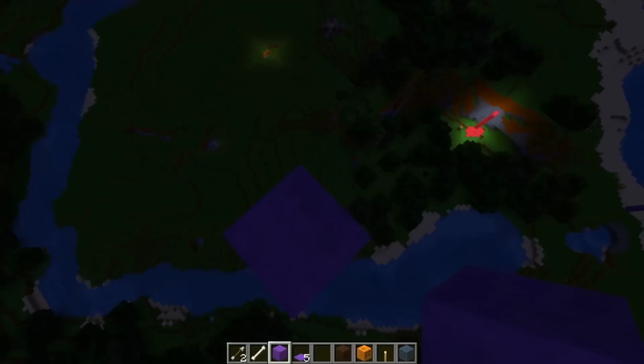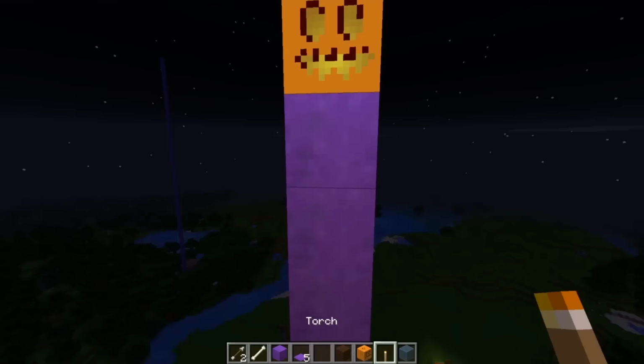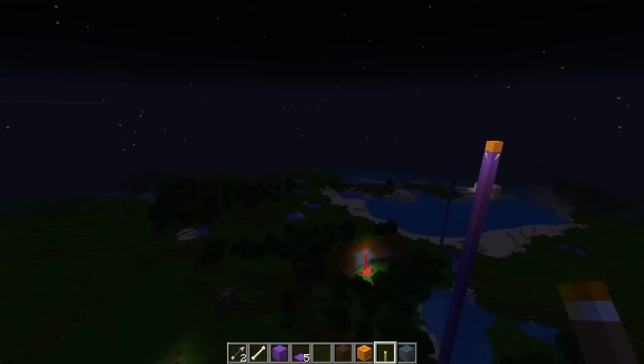Yeah, that's cool. Oh, oops. Okay. Put a jack-o'-lantern right here, right at the top. Oh, yeah, so bright. And we'll put a couple torches around it. And that's how we get to our monster hideaway base. Okay. And I'll put it on the big one too. Whoa, those are so tall! Yeah, doesn't it look awesome?